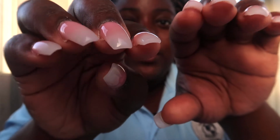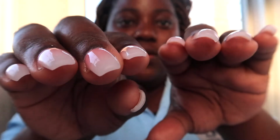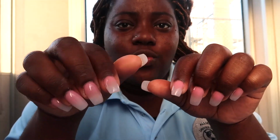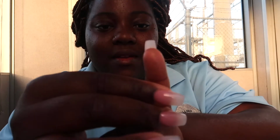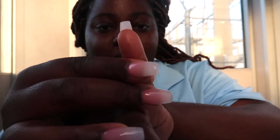So I felt like the lady had applied the acrylic on my nails so thick. I don't know if you can see it from here, but she applied it so thick. Right now it's okay, but just imagine this nail times two. Imagine the thickness times two. I had to tell that lady, this is too thick. It's too thick. But she did it. And they're nice. I guess it's okay. It looks okay in the camera, but when I look at it from here, it looks crooked or something like that. I don't know. But these are my nails.